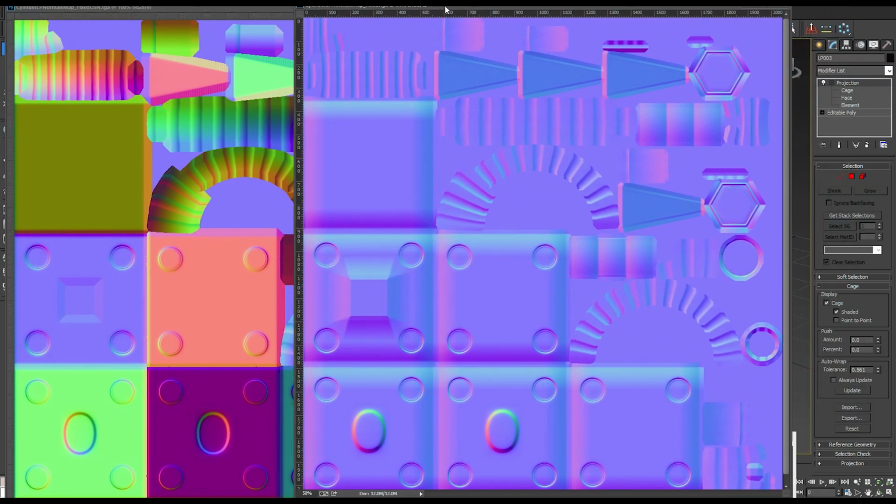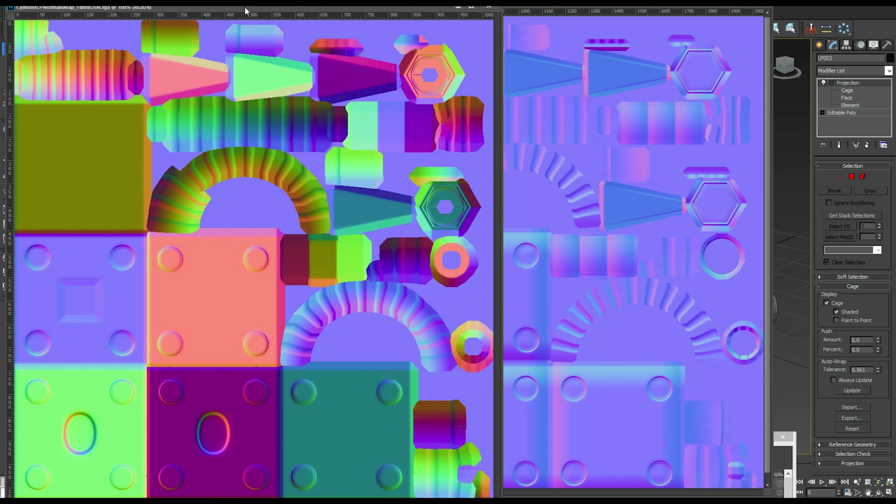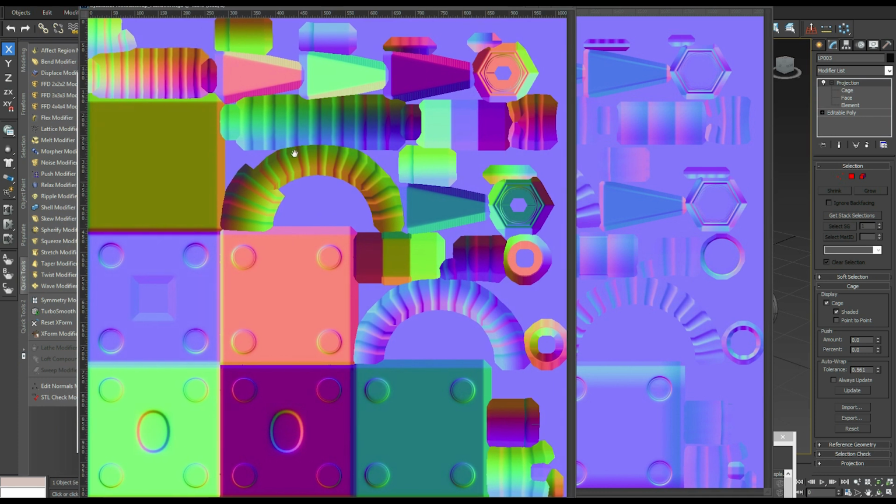Starting out with the tangent space, this is the most common normal map we'll be using for game engines and real-time applications and stuff like that. The main reason for that is because it's so malleable and easy for 3D artists to work with. Right now, I can bring this into Photoshop and I can do overlays and all sorts of edits, especially if you're using nDo or something like that. They're great to work with. They're easy to work with. With object space normal maps, that isn't quite the case. It's not as easy to do overlays and edits on this type of texture.